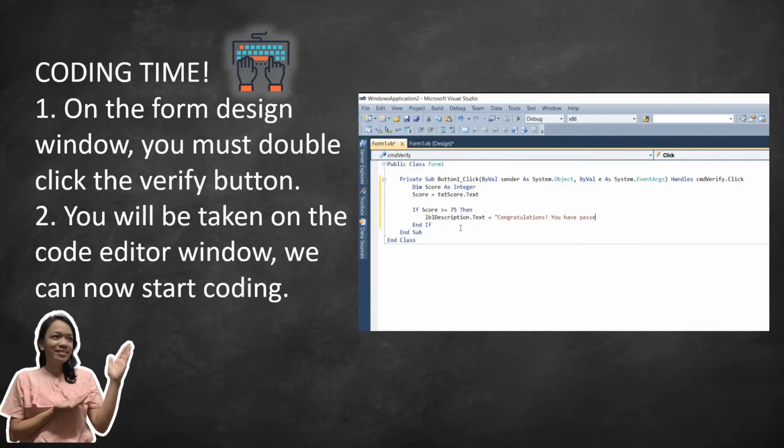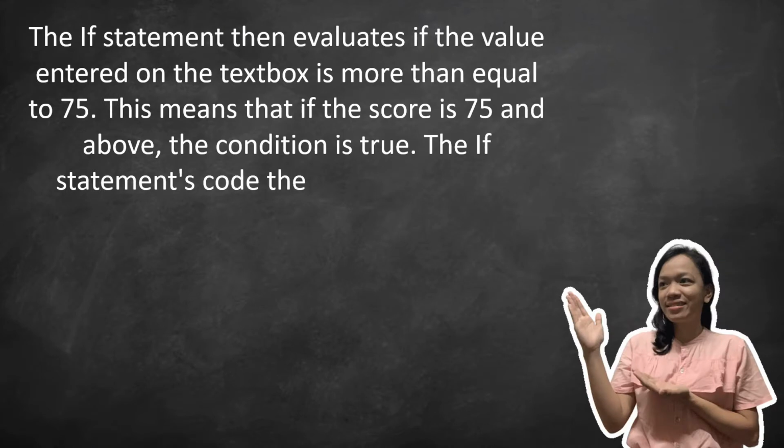The if statement then evaluates if the value entered on the text box is more than or equal to 75. This means that if the score is 75 and above, the condition is true.